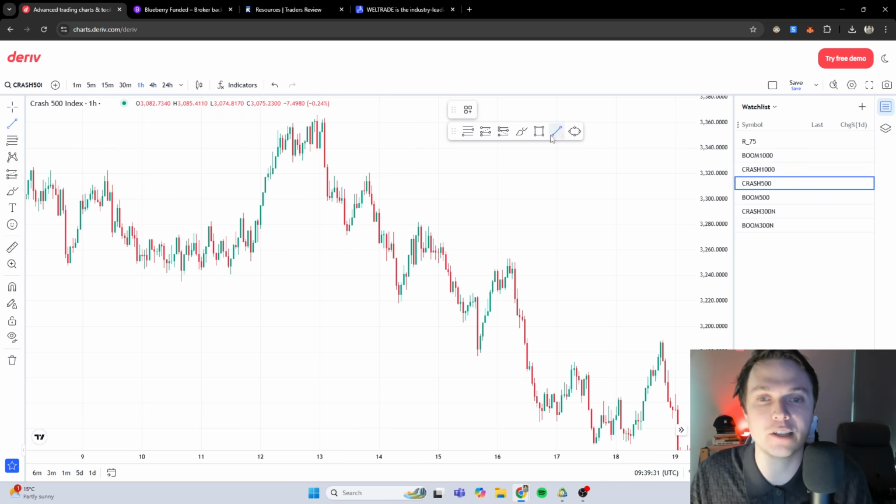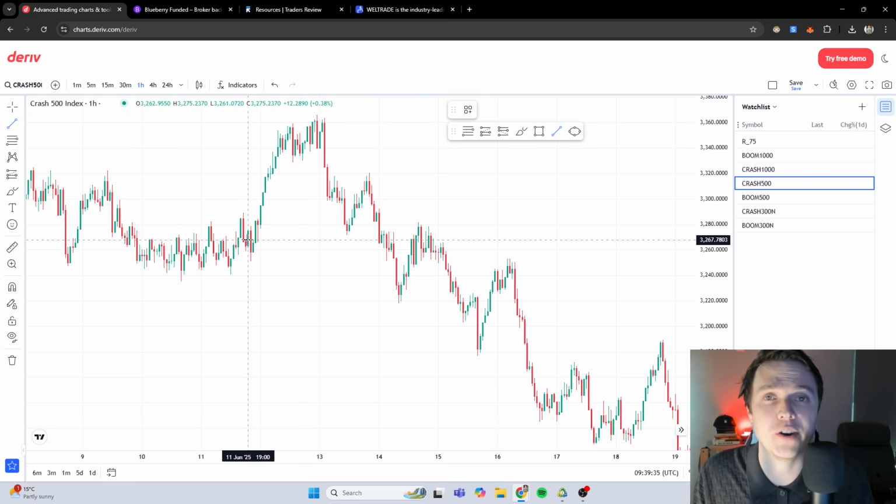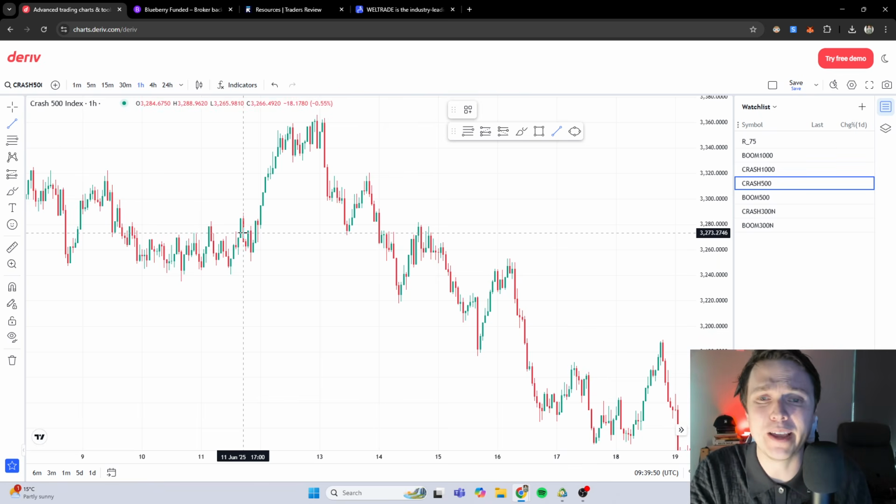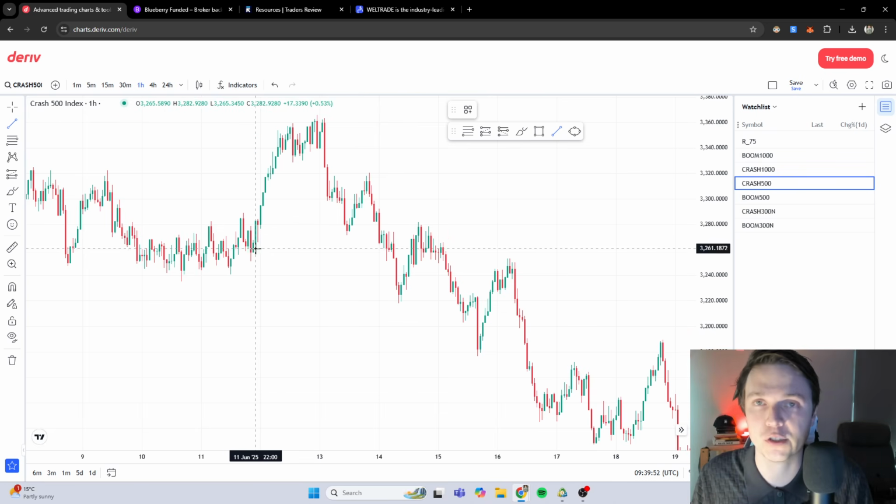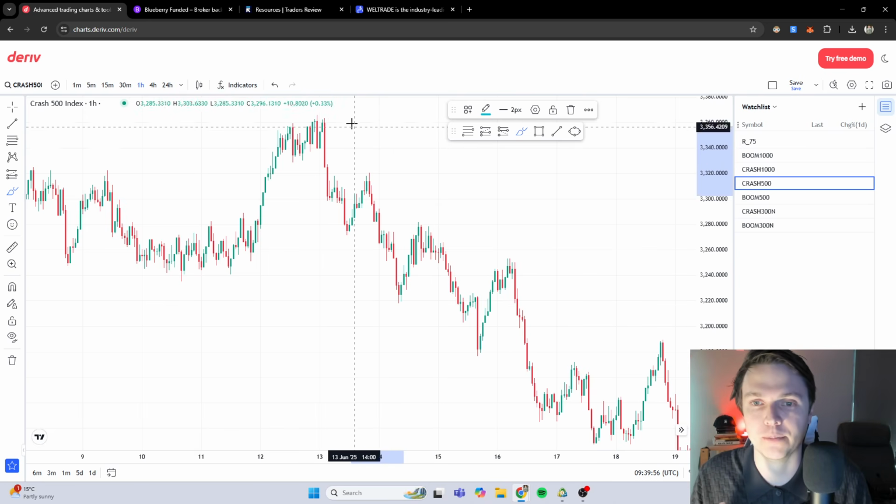Okay guys, so let's quickly go through it. You can see we are in Crash 500. Crash 500 in my opinion, obviously you can do the opposite if you want to, but I usually just sell Crash pairs and buy Boom pairs. Okay, I don't really want to trade against it because it can hop over stop losses and there's so many options and pairs for you to trade on. Why force a trade?